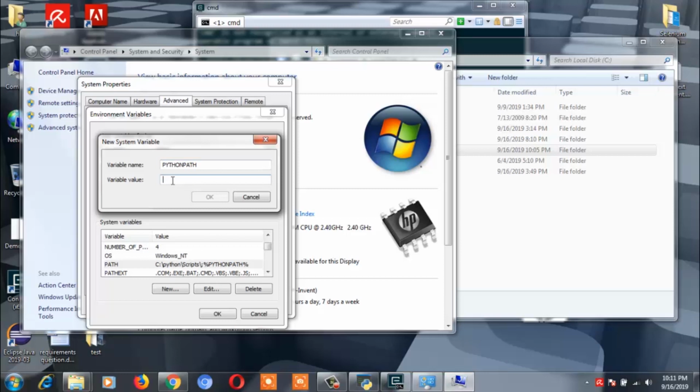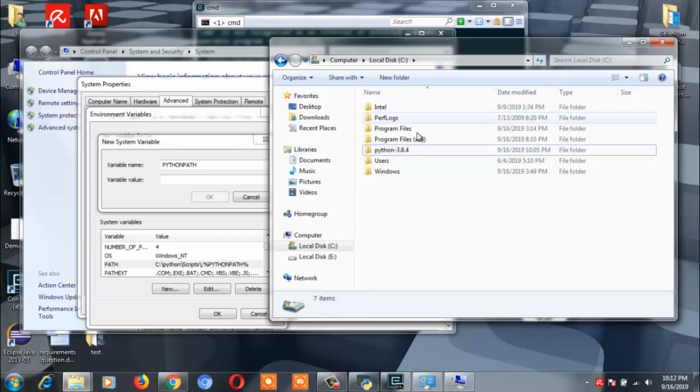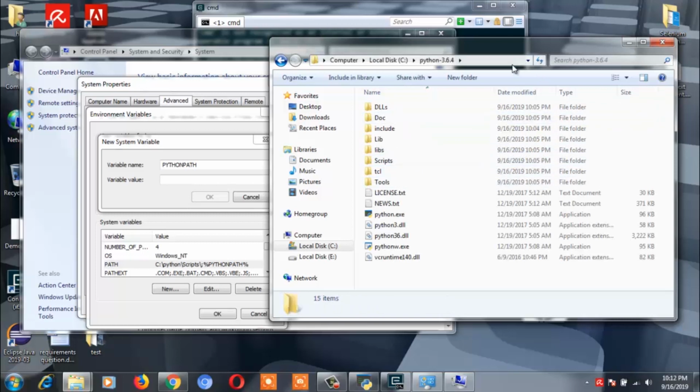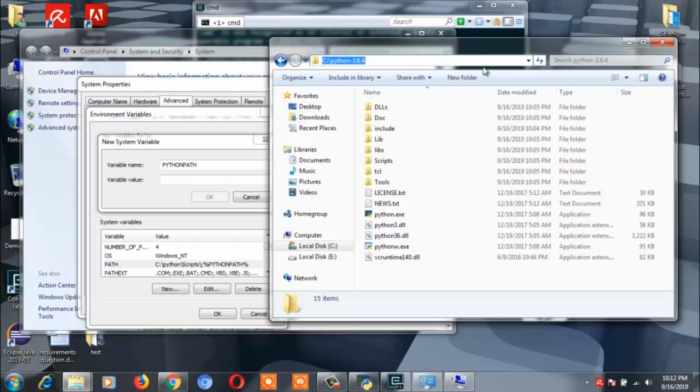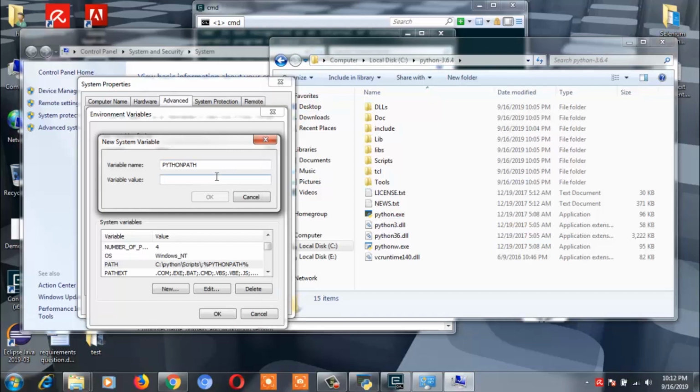And now we have to provide the variable value. So what's the value? The value is where we have Python installed. Open the folder, copy it and paste it here. Put a semicolon at the end.